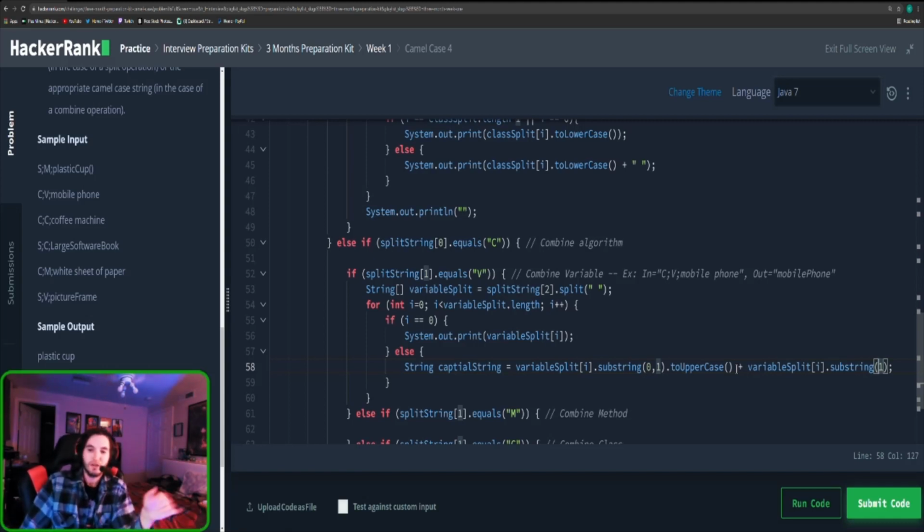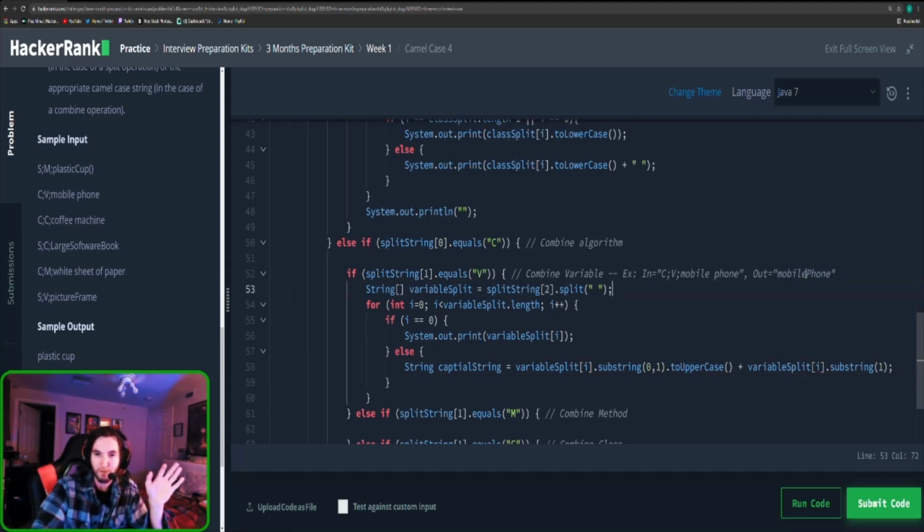So it gets from the first index of the string and gets the rest of the string. So what I'm doing is I'm skipping the first letter. So if this was phone, I'm skipping P and I'm only gonna get HONE. So that's what I want because I'm going to add it to the capital P I just got. So now it will be Phone.